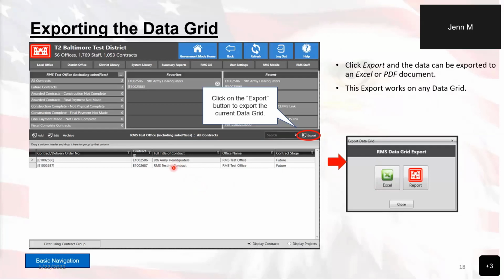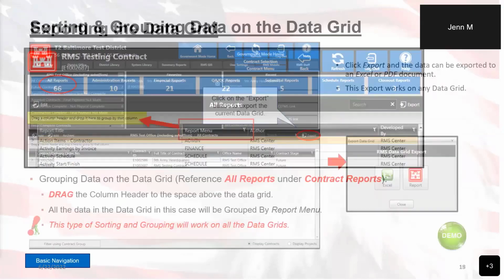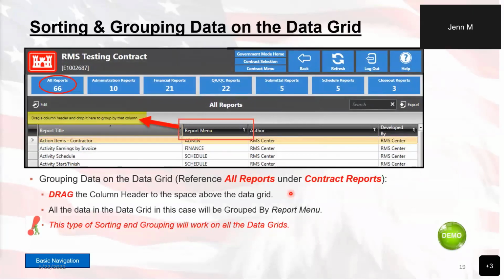So if you're in the submittals, let's go to the transmittal log as an example. If you're in the transmittal log and you've got a list of all of the transmittals that are in review by the government, and you want to know some specifics about that stuff, and you choose the export thinking that it's going to give you all of the comments and all of the documents, no, that's not what it does. It only gives you the list of what you see right here. It's a what-you-see-is-what-you-get kind of deal. But we do have some reports that can help with that.